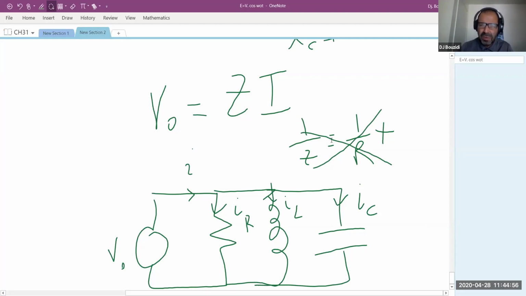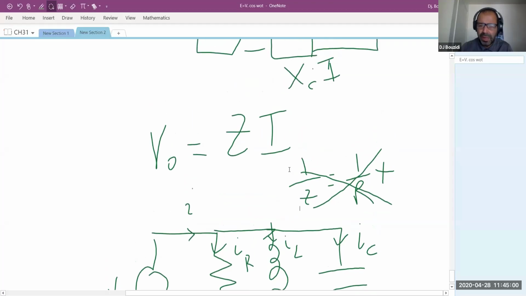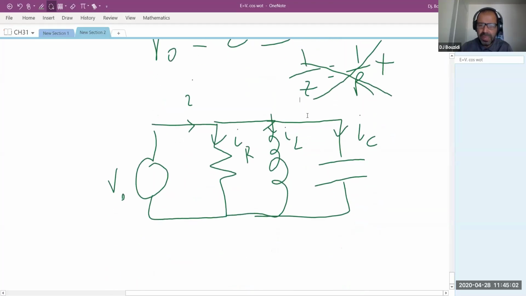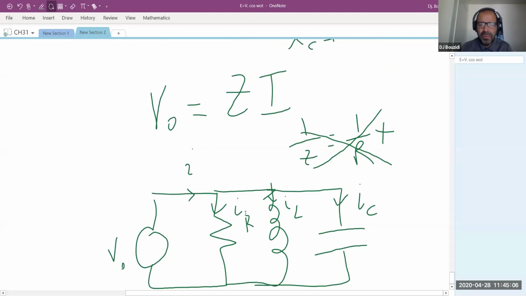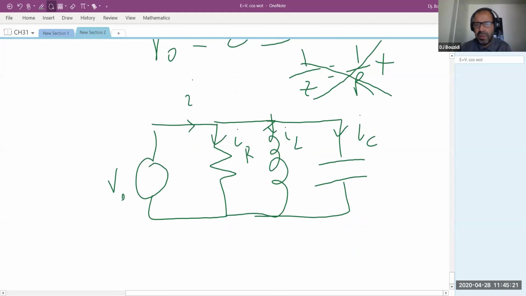But with the analogy, you have to be very careful for this circuit. It's not 100% exactly the same thing as the first one, because there is a phase shift. There is no phase shift between this current and the voltage across here, but the current in here is not in phase with the voltage, and the same thing with the current in here, which is not in phase with this voltage. And there is a 90-degree shift for both of them.